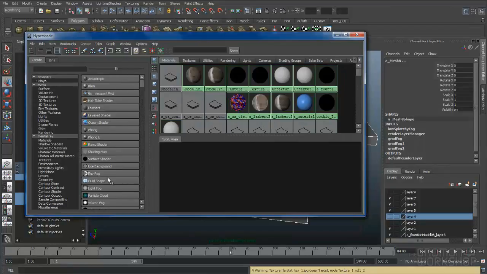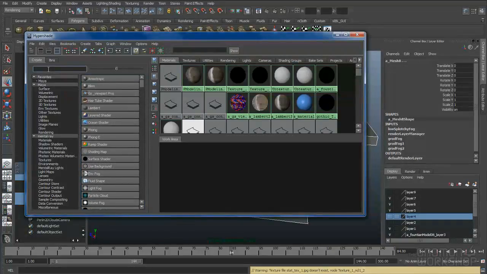So right here, let's see if we can find this. It's called Use Background, and I don't know if I see it in here.